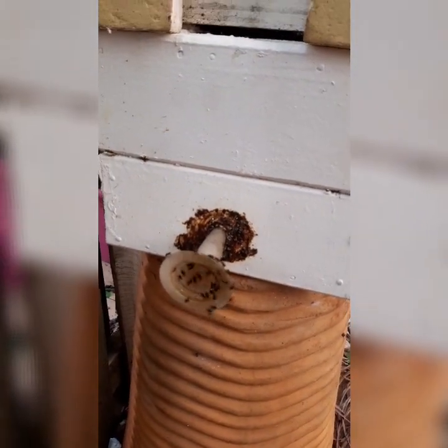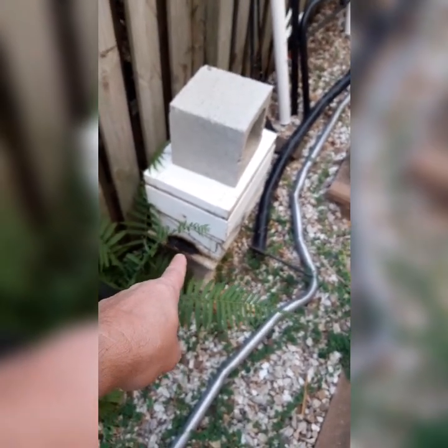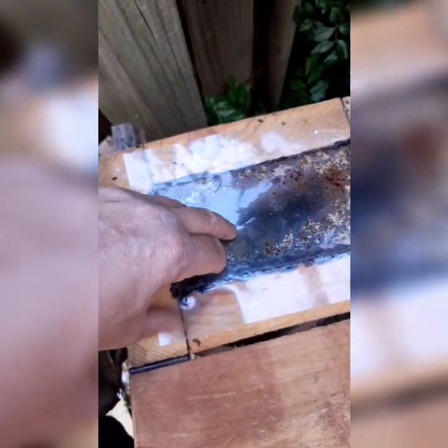These are stingless bees - they don't have a sting at all and they just look like little flies. I'm going around doing this with all my hives today. I've got this hive to do, and this one here I've had going for nearly a year now. It was a very weak hive to begin with so I don't really expect much. And this is one of my observation hives, so you can actually see inside, but this hive isn't very active so I don't expect anything to happen.